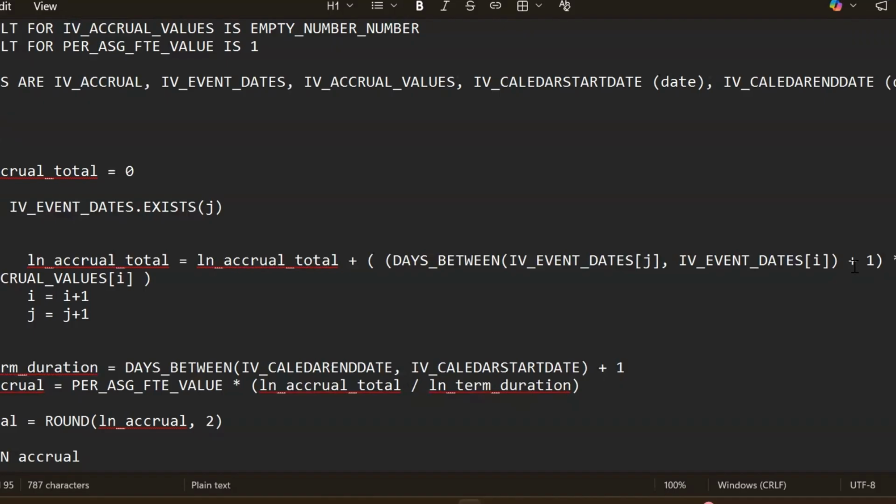Second date is, let's say today, 19th. Tomorrow is 20th. 20 minus 19 is 1. But if you want both the days to be counted, you have to add 1. Okay. Plus 1. Got it? Okay. So in between days, 20 minus 19 will be 1. Now suppose he has started on 19th.